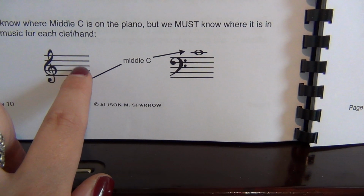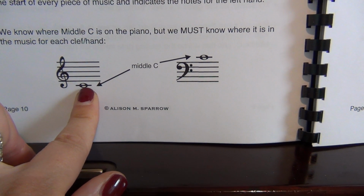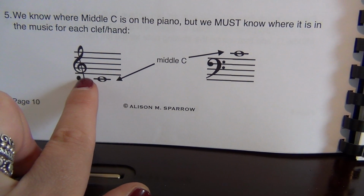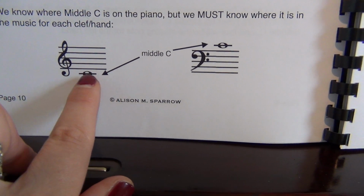And you can have notes that go outside of these 5 lines. For the moment, middle C would be the only extra one that goes outside of these 5 lines that you'll see, for now at least. So imagine if there was a 6th stave, or if there was another line right at the bottom there.